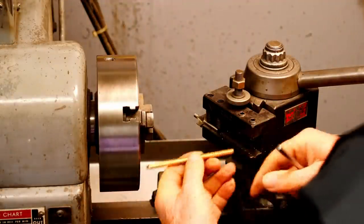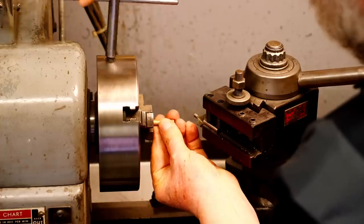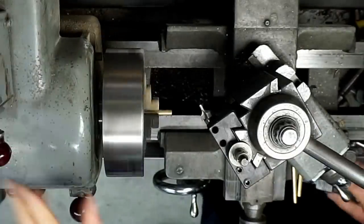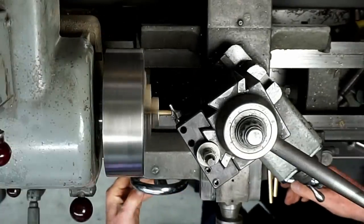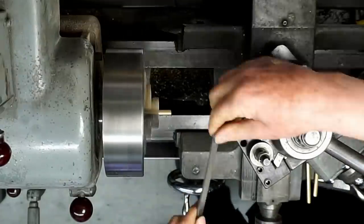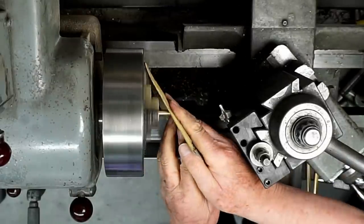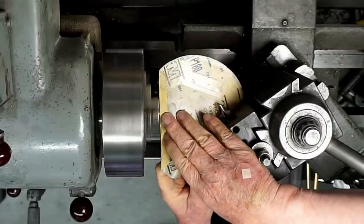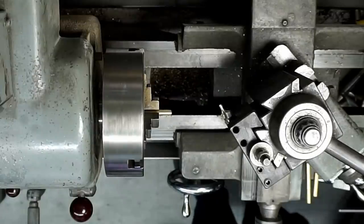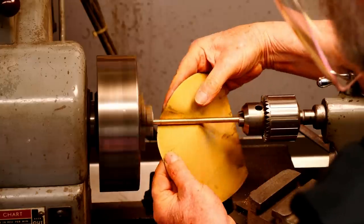I want to finish the bottom of each leg. I'll use a corner rounding router bit as a form tool to put a slight radius on each one. Then I'll use a file to chamfer the corner, and give it a light sanding. And I'll do that to each of the legs. And now I'll put a green finish on all of the parts.